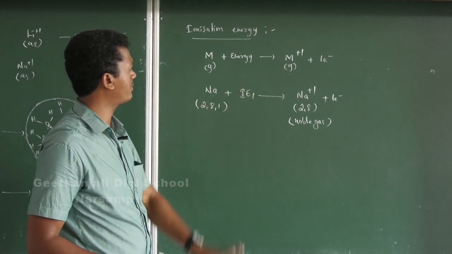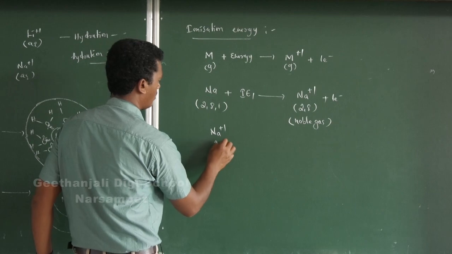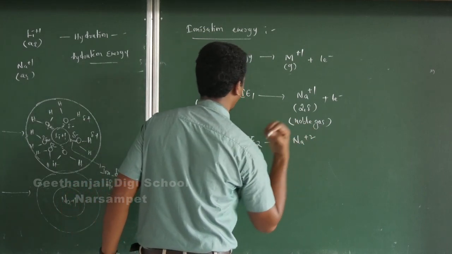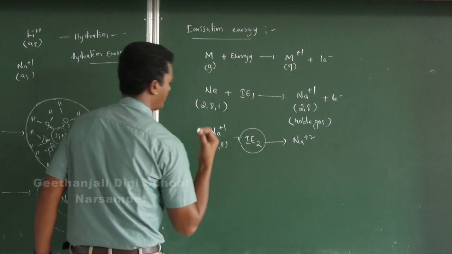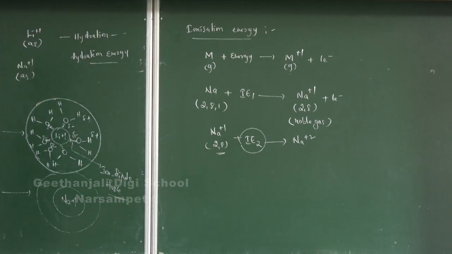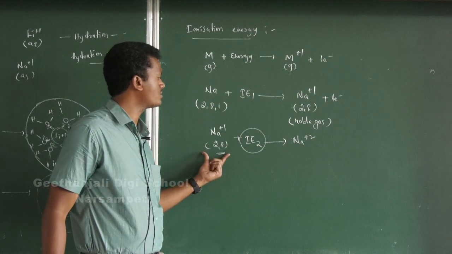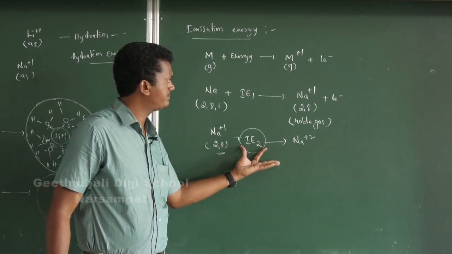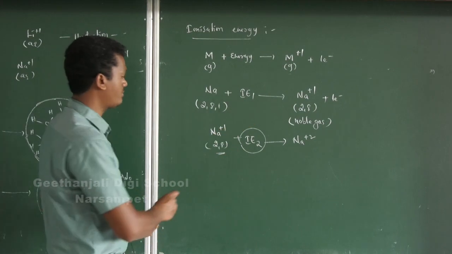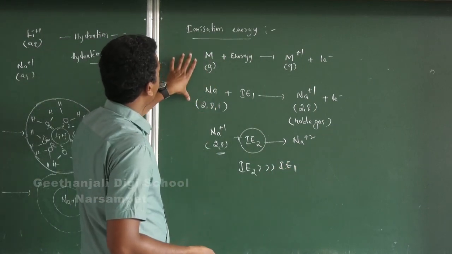If we want to remove one more electron from this unipositive ion, the required energy is called IE2. While we are removing the electron from the unipositive ion of sodium, we need to remove the electron from a stable noble gas configuration, so it is highly difficult. It requires very high energy as you remove the electron from a stable configuration. That's why the second ionization energy is extremely high compared to the first ionization energy. Here we will write like this: IE2 is greater than IE1. This is about the ionization energy.